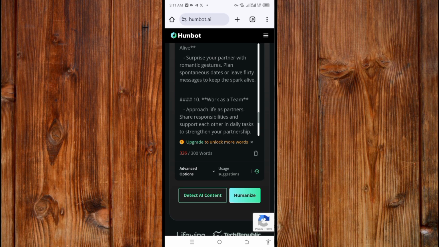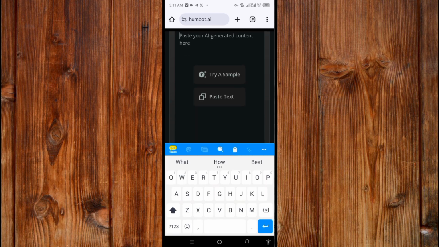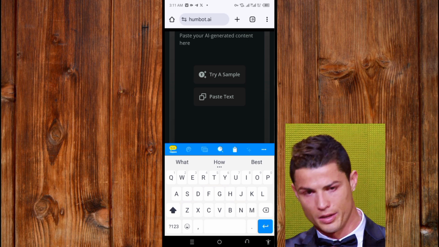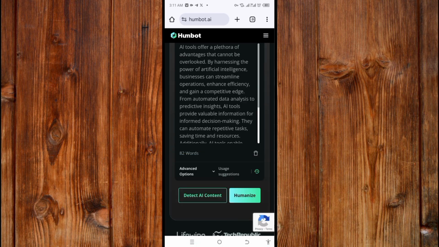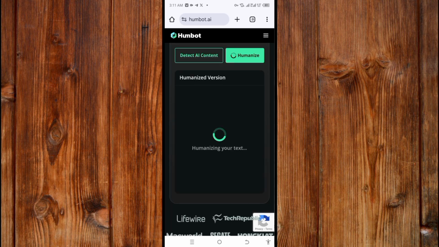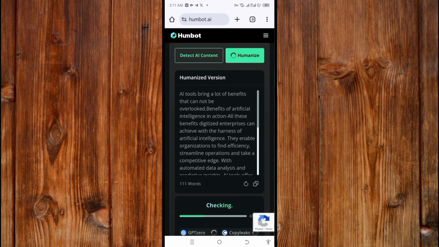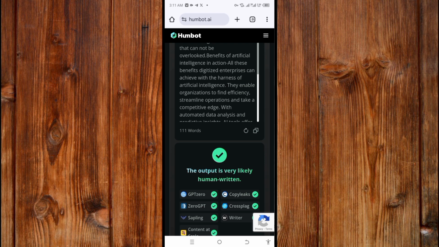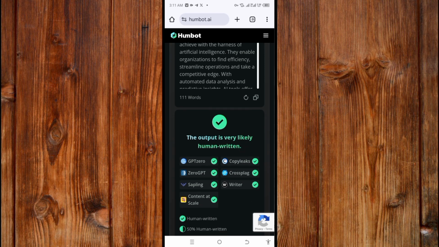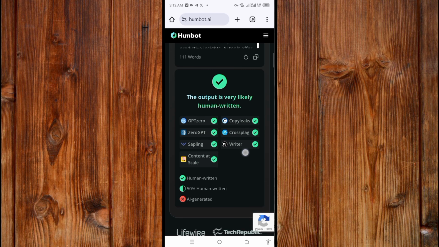Now I will use just their sample which is here, because I can't compose all this. I must subscribe to the plan, which I didn't have the capital to do. Now click on tab sample here. Yeah, I just use their own sample. Now click on humanize. Wait for it to humanize. As you can see, it's humanizing, and it will also check if the content bypasses AI detectors, content detectors.